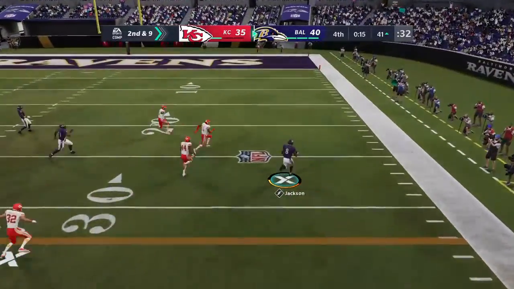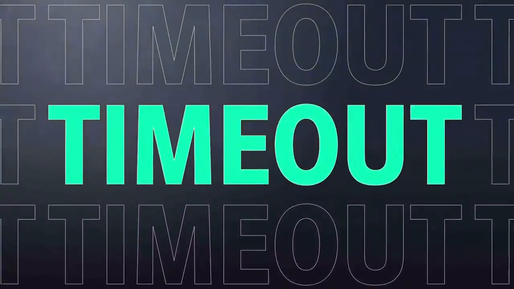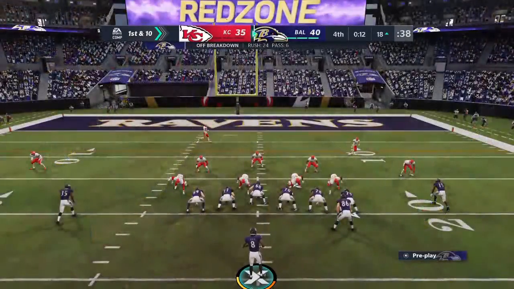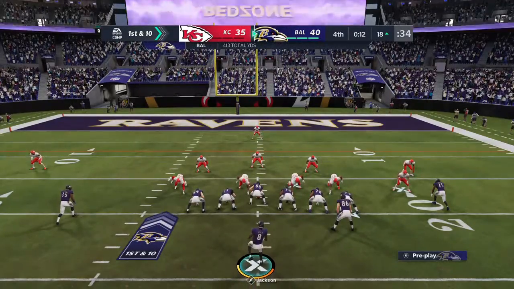He's going to keep it again. He's got the first down here inside the 30. And he'll finally be taken down at the 18. The Chiefs quickly now going to use the last of their timeouts as they'll stop the clock with 12 seconds to go in the football game.